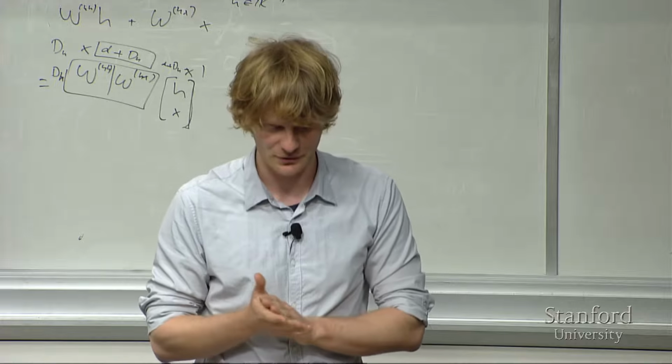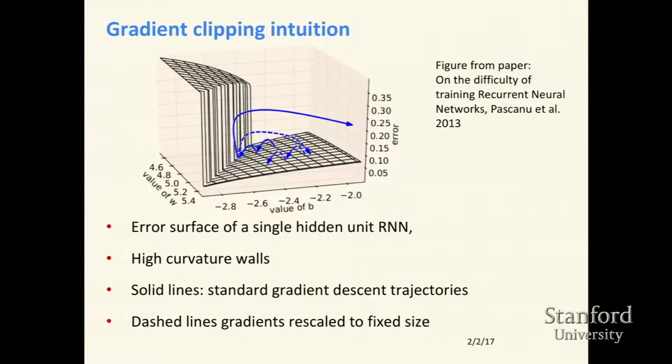And then a couple of years after it was introduced, Yoshua Bengio and one of his students gained a little bit of intuition. And it's something that I encourage you to always do too, not just in the equations, where you can write out a recurrent neural network where everything is one-dimensional and the math comes out easy. But you can also, and this is what they did here, implement a very simple recurrent neural network which just had a single hidden unit. Not very useful for anything in practice, but now with a single unit W and still the bias term, they can visualize exactly what the error surface looks like.